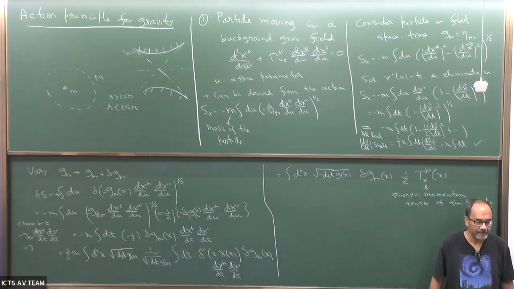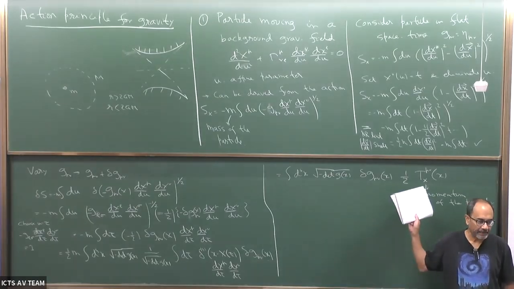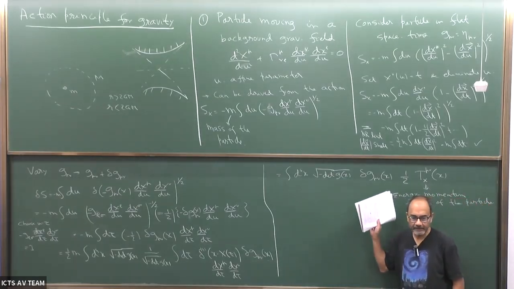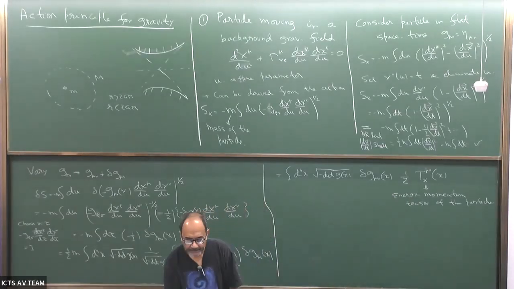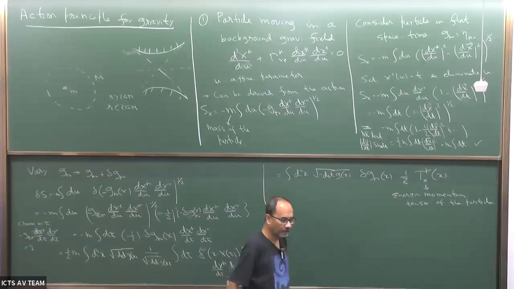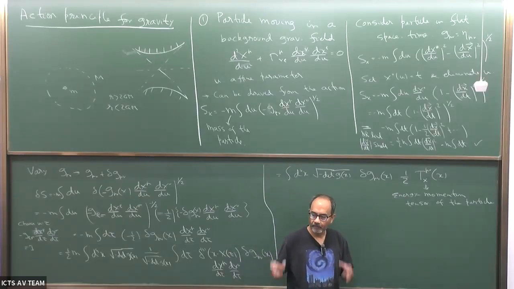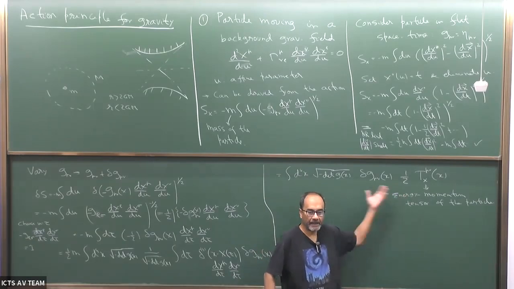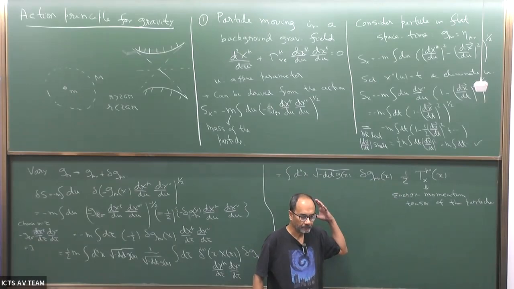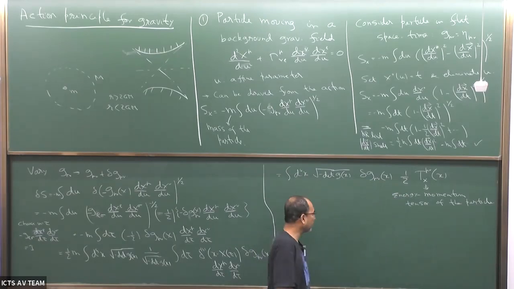Einstein's equation has T mu nu, right? T mu nu equal to 0 is not Einstein's equation, right? But T mu nu does appear in the Einstein's equation, right? So if you could get the other part of the Einstein's equation from varying something else, right, then perhaps this will form part of that equation. So recall Einstein's equation.